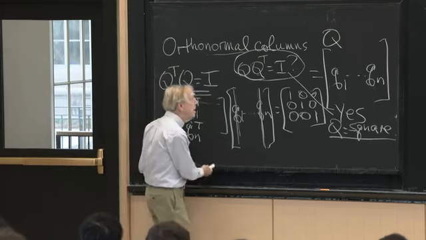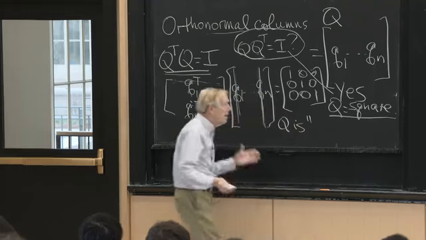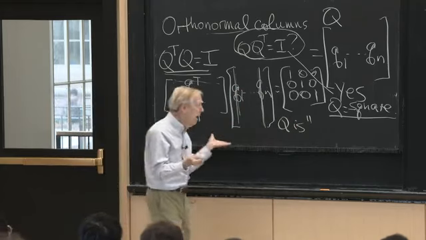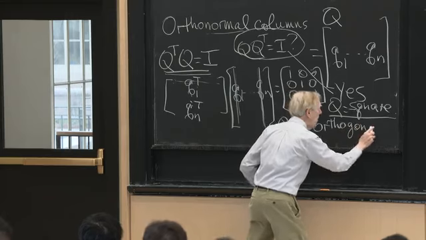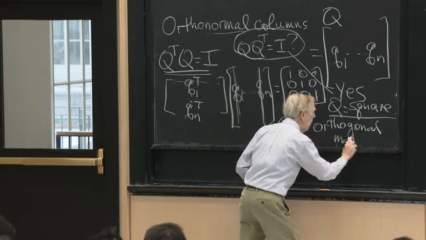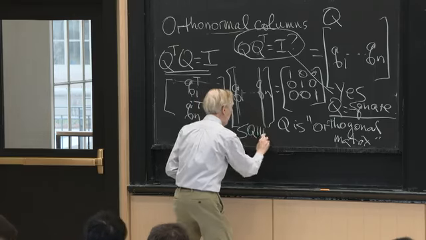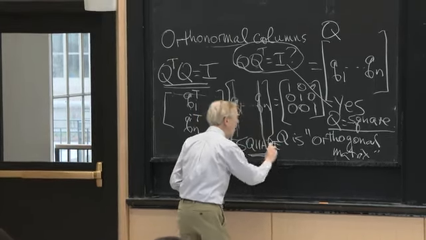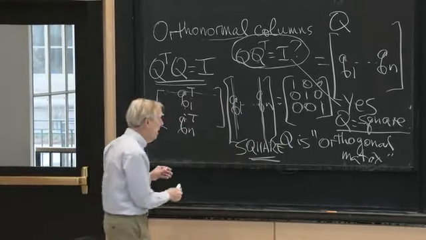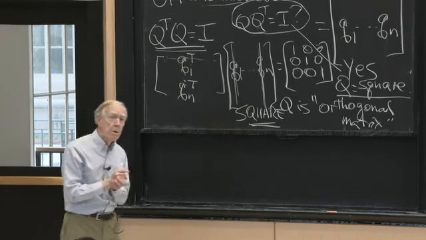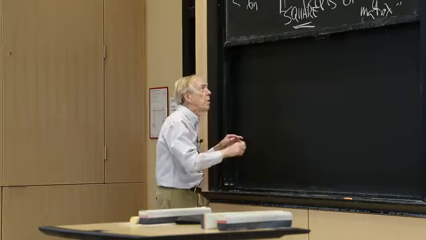And in that case, that's the case when we call Q, well, I don't know what the right name would be, but here's the name everybody uses, an orthogonal matrix. And that's only in this square case. Q is an orthogonal matrix. Do you want to just see an example of how that works? If Q is rectangular, it will not. So let me do a rectangular Q and a square Q.